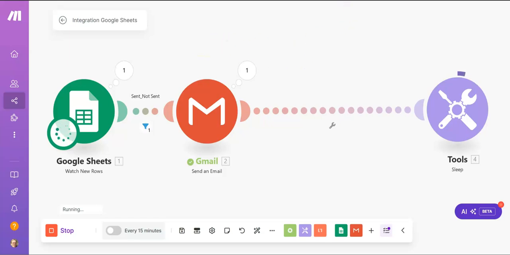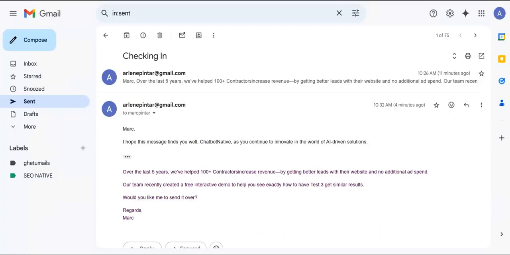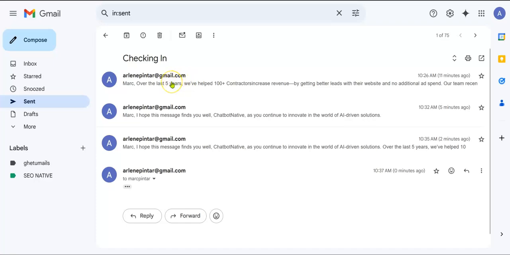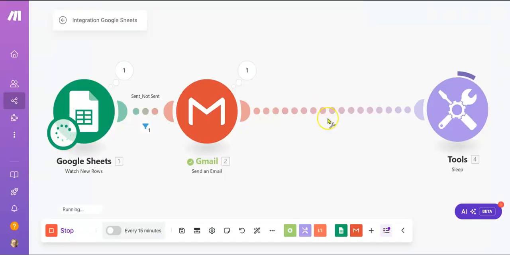So if we look over here again, we go checking and we refresh this. Let's go back here. You'll see there's 4. There's another one that just sent out. There we go. And you can see how it's going through there. And then it's still doing the sleep. Like I say, it can be up to, I think it's actually up to 2 minutes on that. So we can set this. We're gonna go ahead and stop this, but you can see it does work just fine. It'll stop here in a second anyway. And that's how it works.